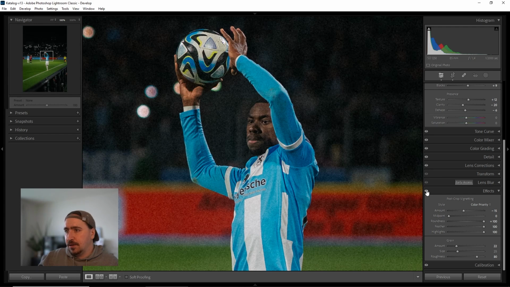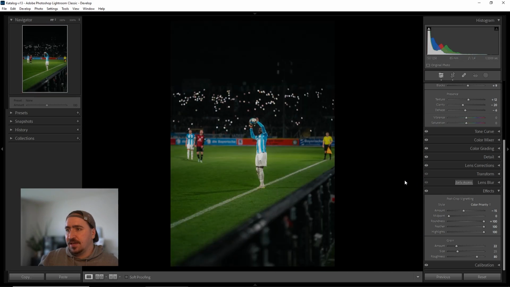So when I remove the grain and the vignette, you can clearly see it. So that's without the vignette and the grain, and that's with the vignette and grain.